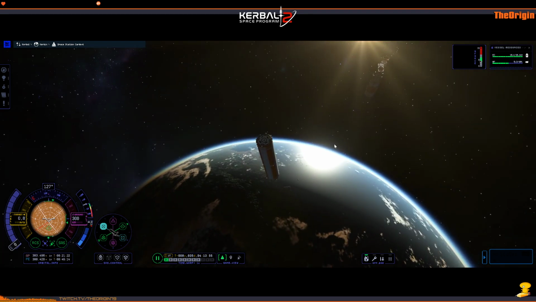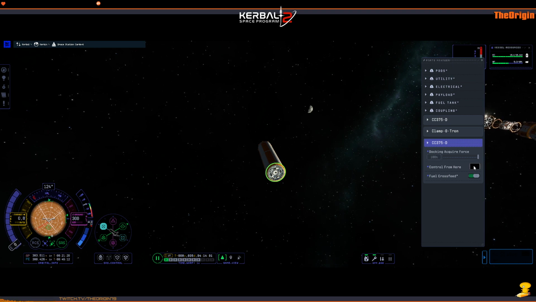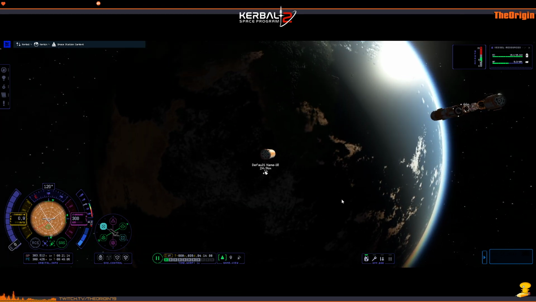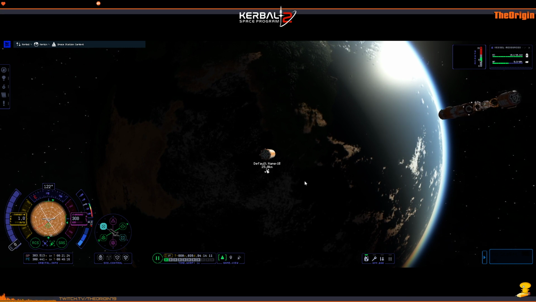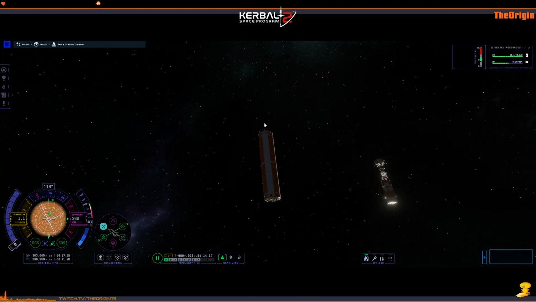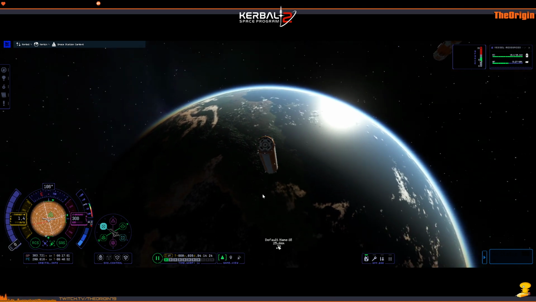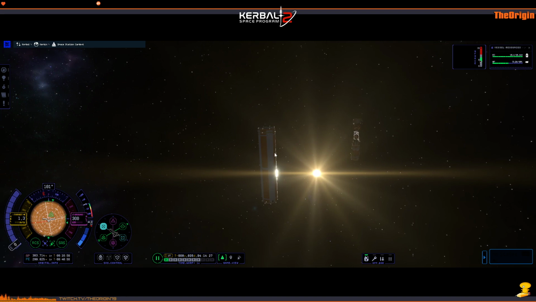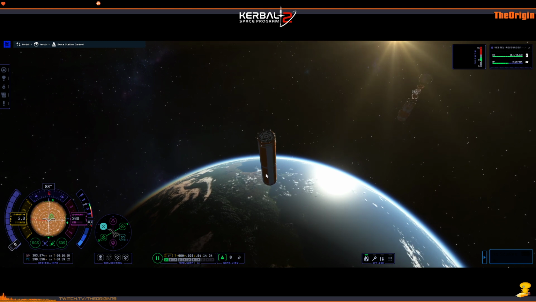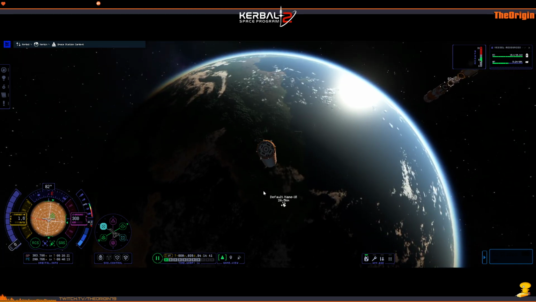Why isn't this pointing exactly the same direction? I don't get it. Wait. Oh, can I say control from here? Oh, I see. Yeah, we just need to go up and right. So, up. Upwards. You can see it on the RCS down here. Upwards. And stop. And now we need to turn it a little bit to the right.